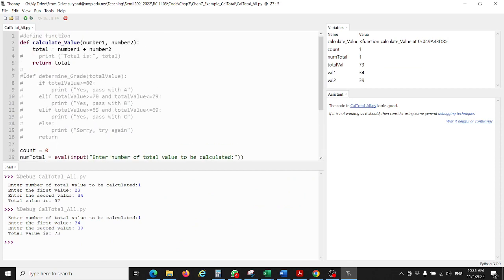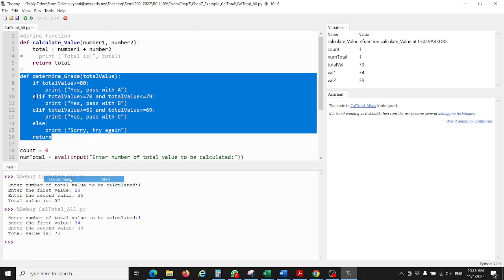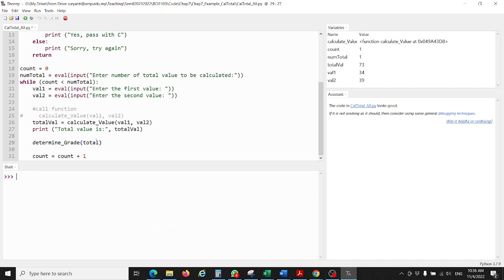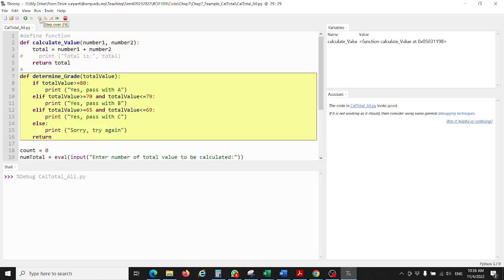Okay, this one. Total val. So we have two functions.